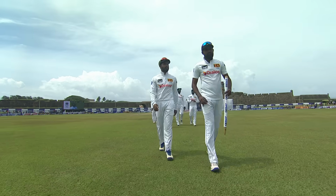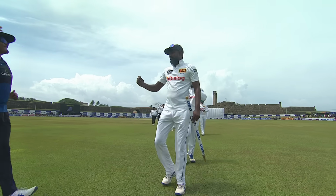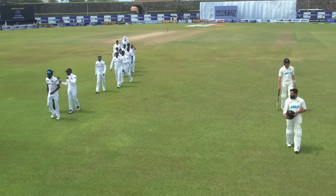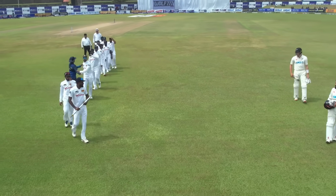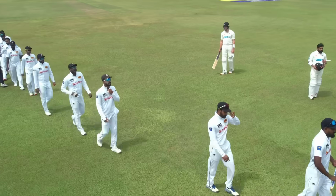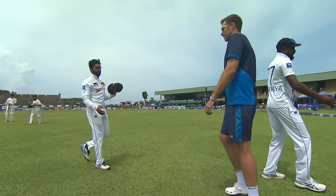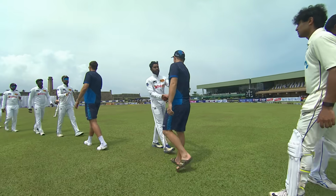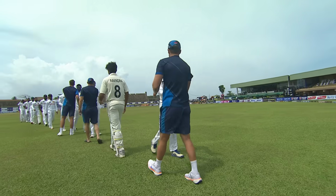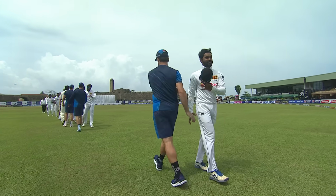Yeah, 3rd day of a test match is always a driving day. It determines which way the test match is heading. And Sri Lanka, they were absolutely brilliant on day 3. Picked up 5 wickets quickly in the first innings of New Zealand, where they were threatening to take a big lead. And from there, the batters came to the fore, and that particular partnership, which you mentioned, Russell, made the difference.